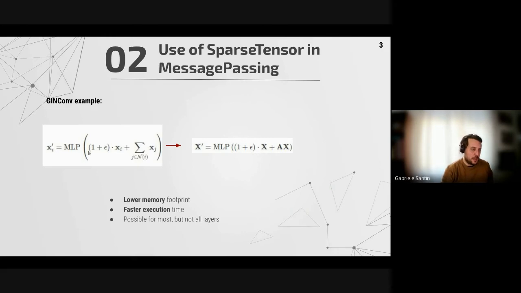We'll show you in the next slide. This step of using the approach on the right instead of the one on the left is already implemented in the library, but it's not guaranteed by default that every possible layer that you can imagine can be transformed in an equivalent way on the right. But it's quite easy: if you can write it in matrix vector product form, then you can do that.